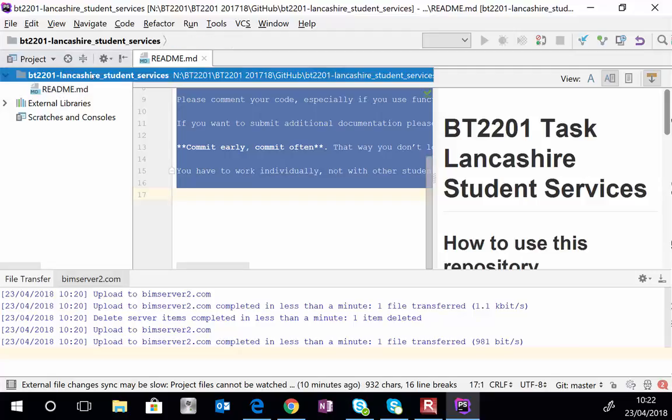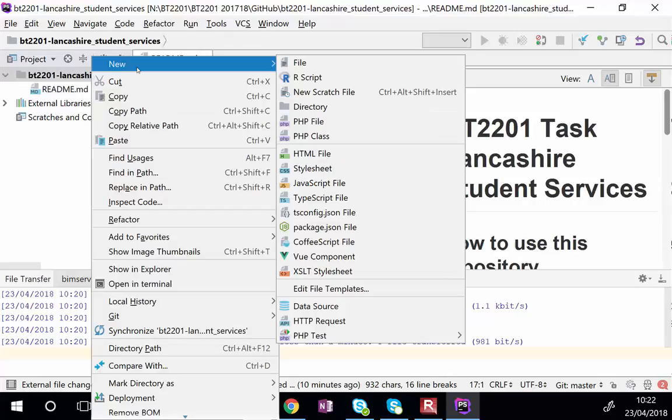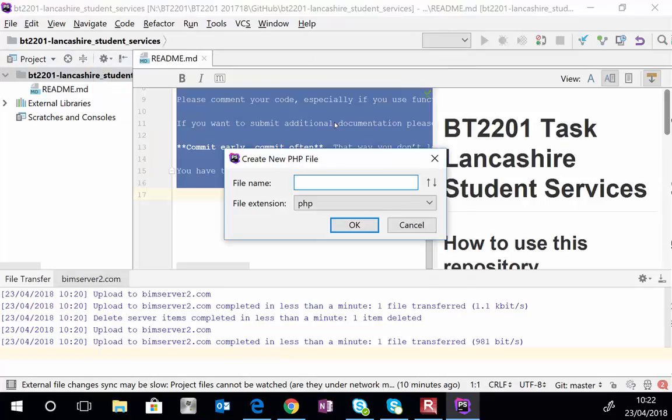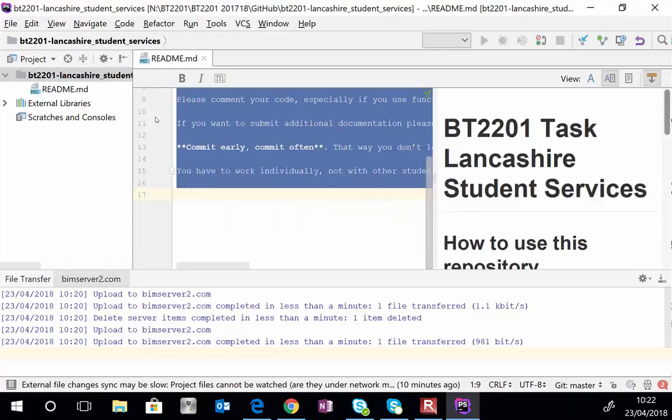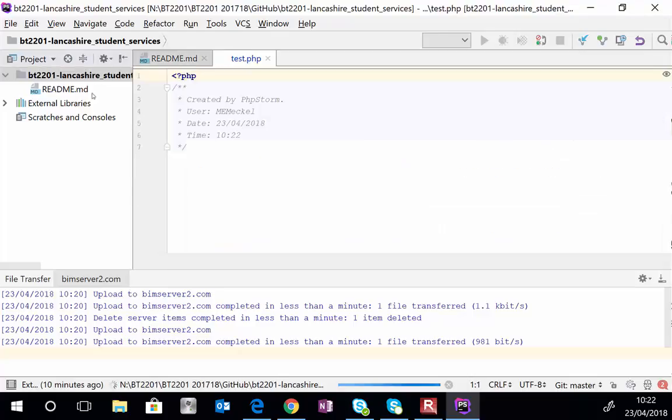So let me just show you something. Okay, test.php. This will be pretty straightforward for all the students who are quite advanced, but there are some students who are not that. Please come in.